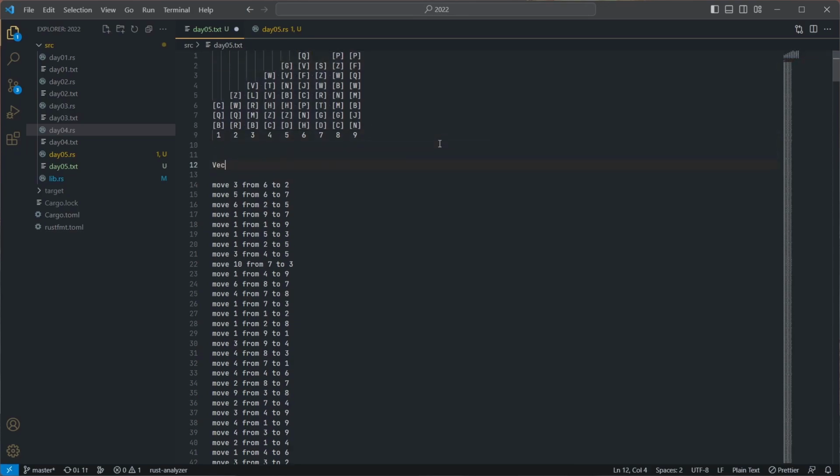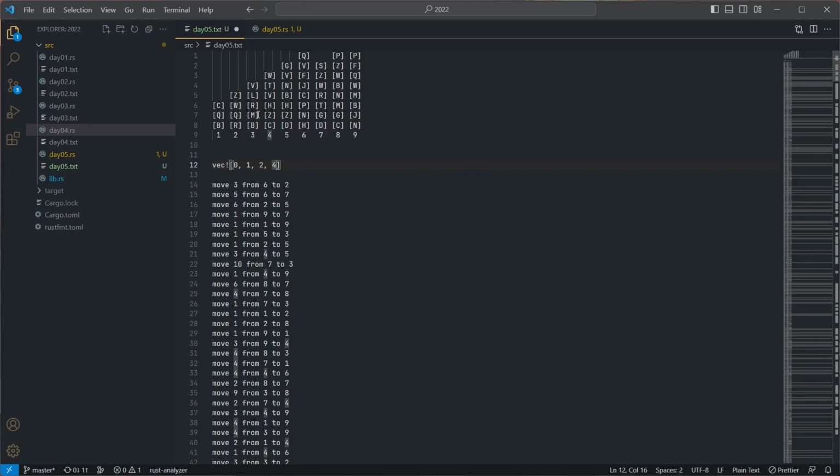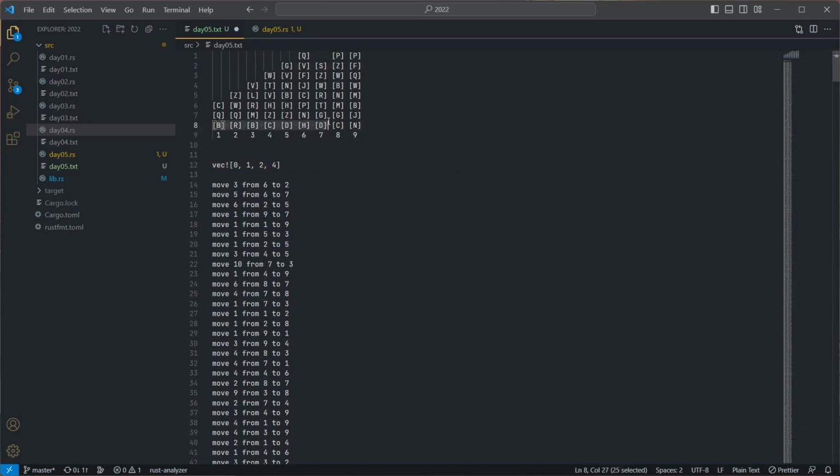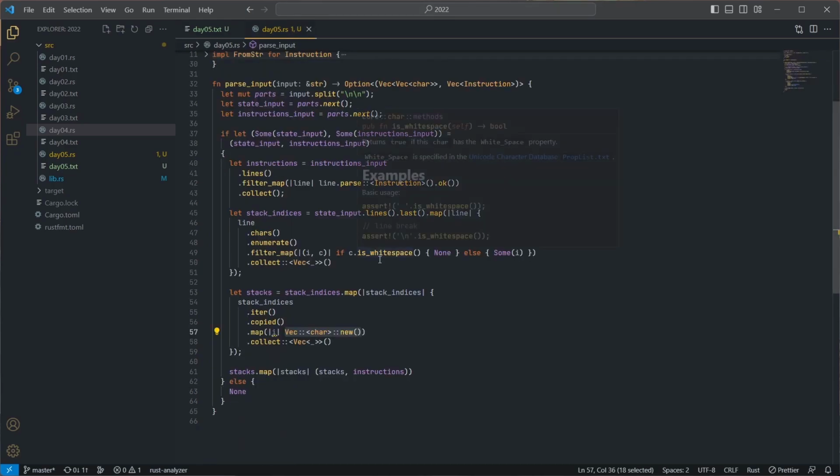So a vec supports removing the last item and appending another item. So this means the last index of our vec is on the top. The item at the bottom of the stack would be index 0 inside our vec. So we need to get all the lines of our state input, ignore the last line, reverse the lines, and then read from the index, something like that.